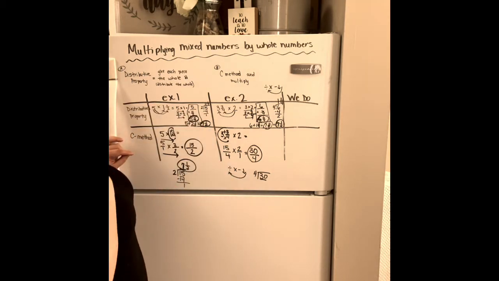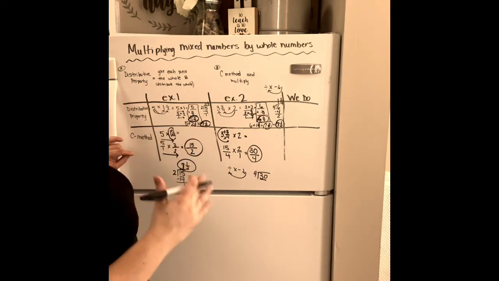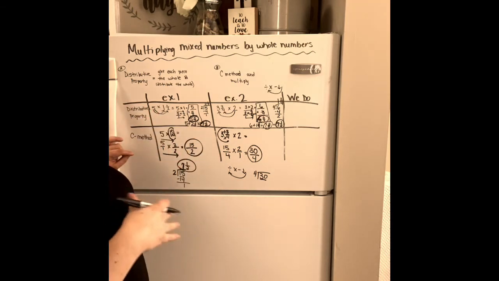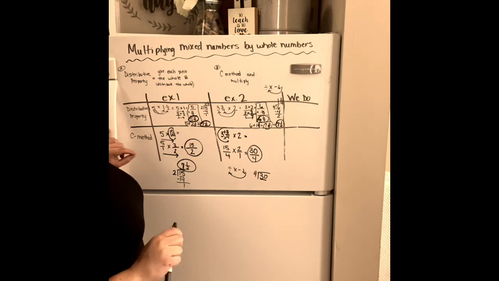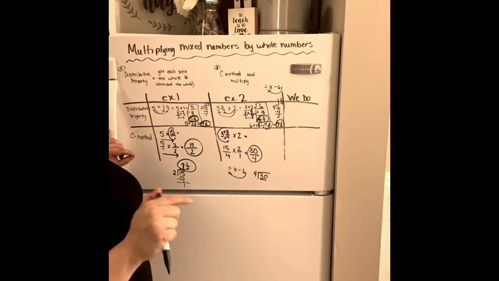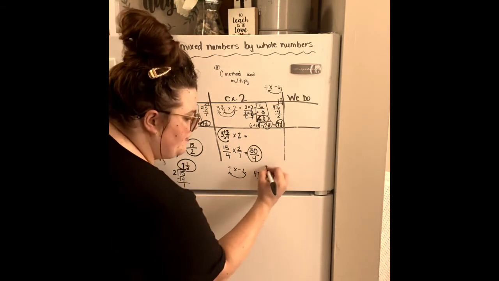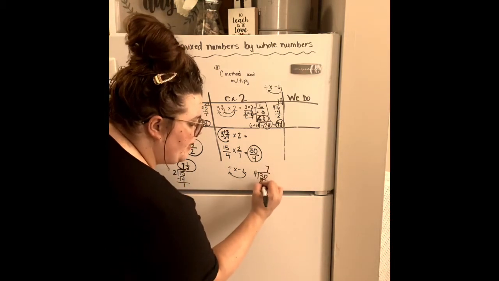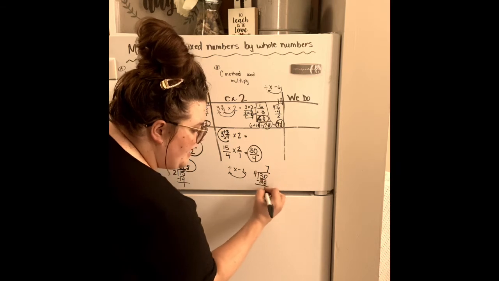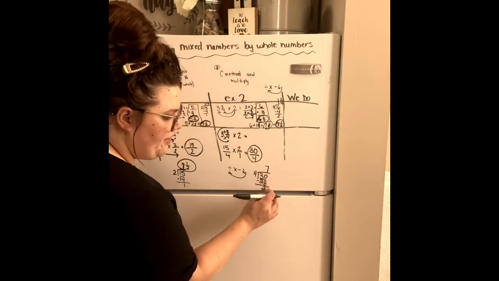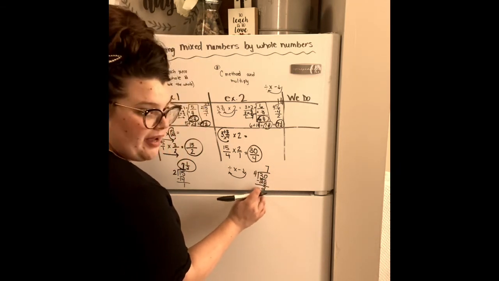But could it go one more? 4 times 7 is 28. Ooh, that's a little bit closer. How about 4 times 8? That's 32, so too big. I'm gonna stick with the 7. 7 times 4 is 28. When I subtract, I get a 2. There's nothing to bring down, so 2 is my remainder.